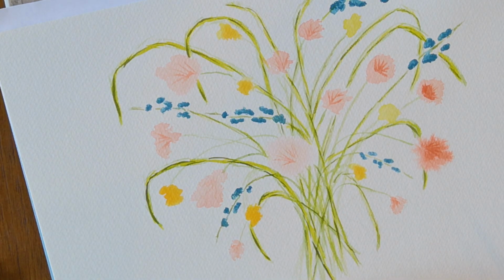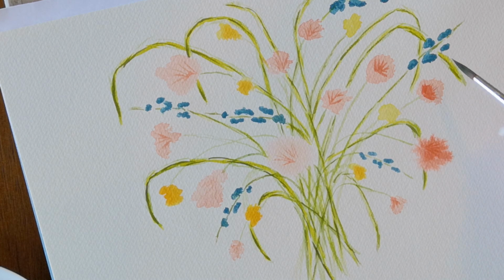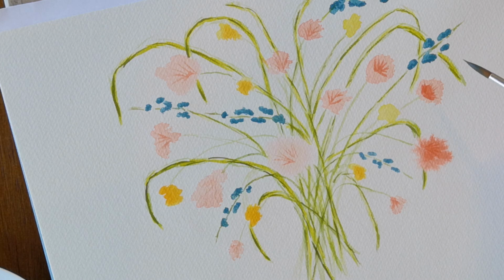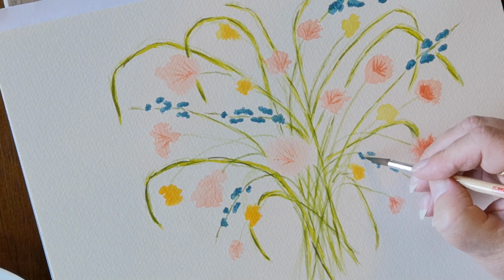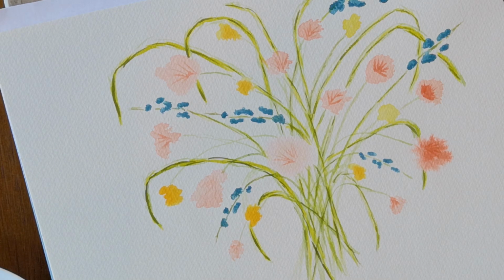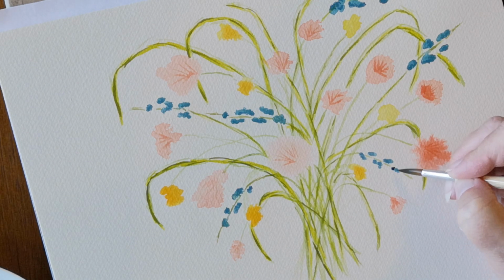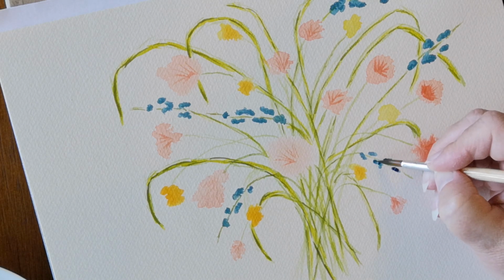Okay, I don't think I'm totally satisfied with these, but I need some more, and I could actually, if I put green, no, if I try to brighten these up with yellow, there's a risk it'll turn grey. No, sorry, grey, I mean green. And I don't want that. So maybe I should just leave this to dry a bit. That was a bit too soft too. I need more colors here, more pigment. And now I've got maybe too much water on my brush here. I'm just checking to see that my head is not in the way. I think I'm good here.